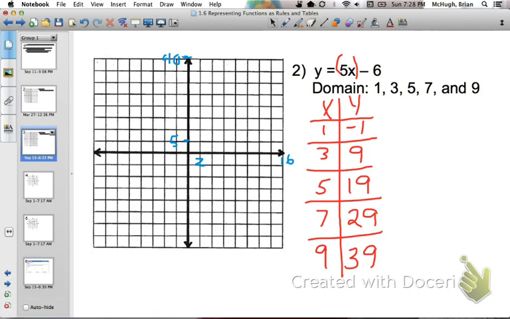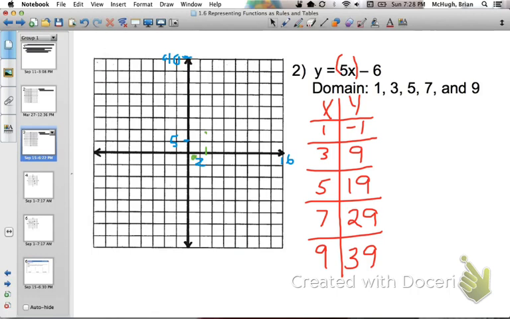So now plotting these points will get a little bit tricky, but let's try to plot the point (1, -1), in a different color. If we do (1, -1), we're going to be right in here. That's about where the point (1, -1) is going to be. For (3, 9), 3 will be right in between the 2 and the 4, and the 9 will be just shy of the second tick mark on the y-axis, which is a value of 10.